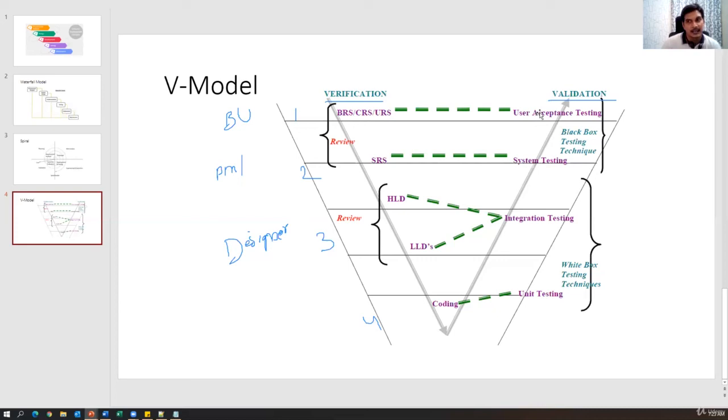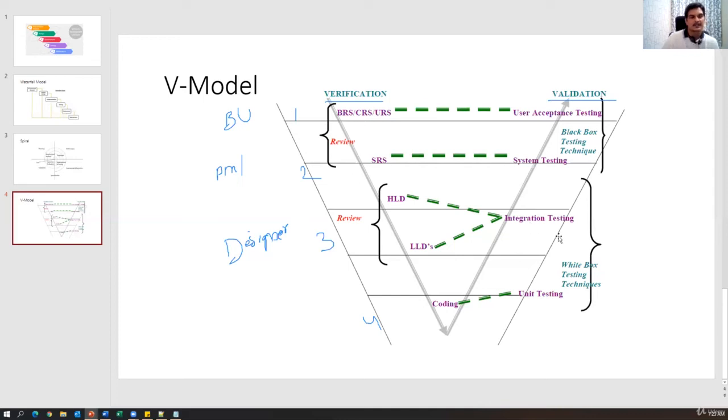And again, if you want to conduct unit testing and integration testing, we have to know the coding part. We have to have the programming knowledge. So that is the reason we can call them white box testing techniques. Integration testing and unit testing come under white box testing because we have to test what is there in that module, what kind of code they have. Basically, we are testing the code, not exactly the application. So the developers will conduct unit testing and integration testing.